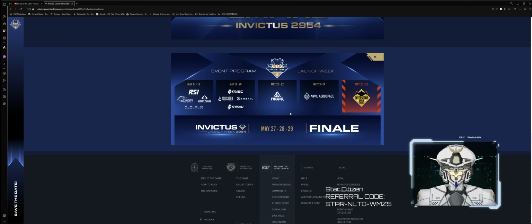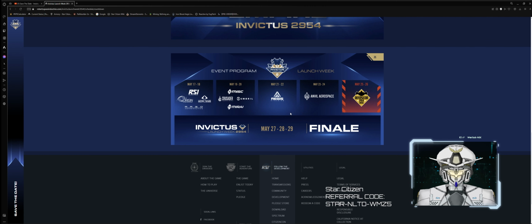Anvil Aerospace. Again, the majority of that is combat. There will be a couple that are not, but yeah. Then we have DispenseCon, which is Drake's independent thing that's supposed to be on the separate side of Invictus. More than likely, it's going to be when you enter Arcorp's Riker Memorial Spaceport. It's probably going to be in that showroom area when you get out of the elevators from the hangars and you go right. There is an area that you might be able to go in.